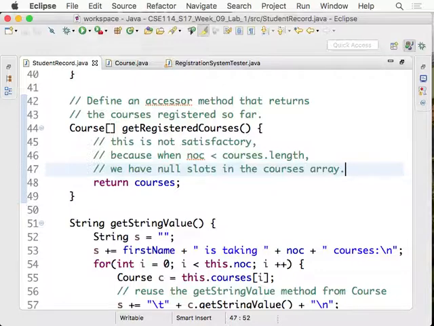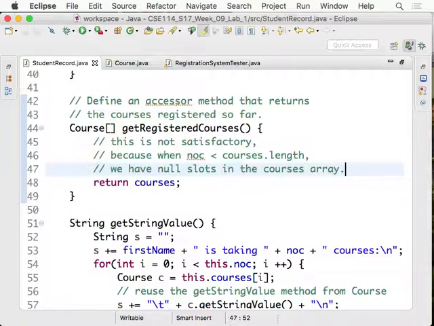It's going to be of size 2, 0 and 1. And we know that 1 here is simply the current value for NOC. So the size of the array is simply NOC, which is 2.